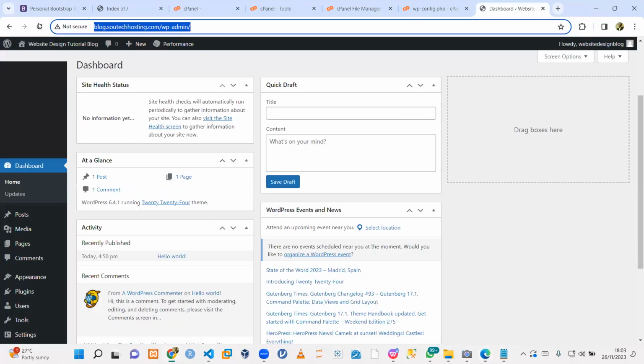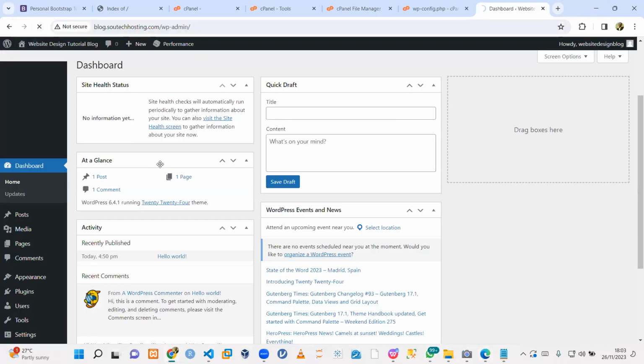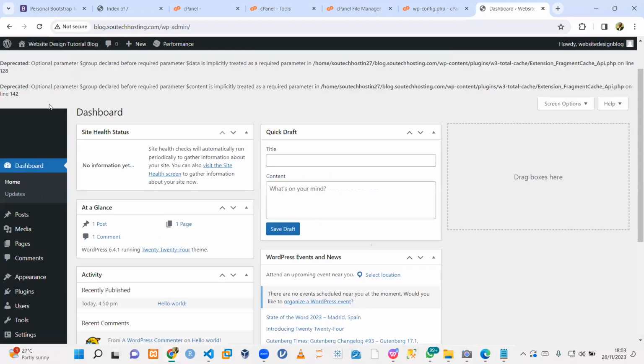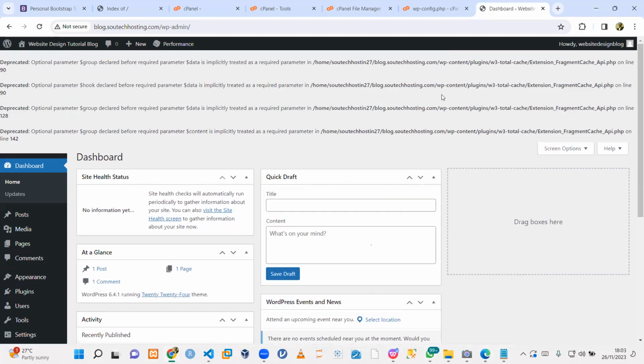But I saw that the issue was with the WP cache, the cache software. I could just disable that. Okay, look at it here. Can you see it? If you check very well, you're going to see that the issue is a parameter hook declared, and so on, WP cache. So this plugin has an issue. We can update it, or we can delete it and look for another alternative.